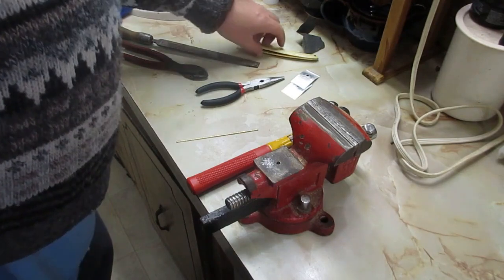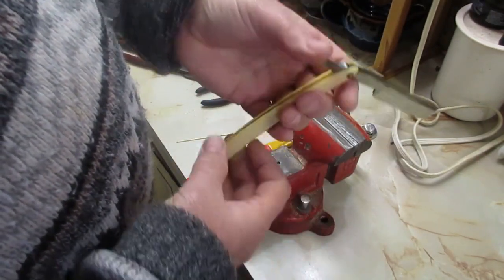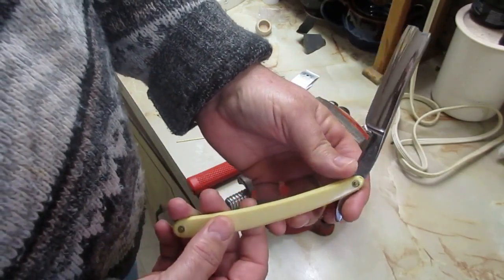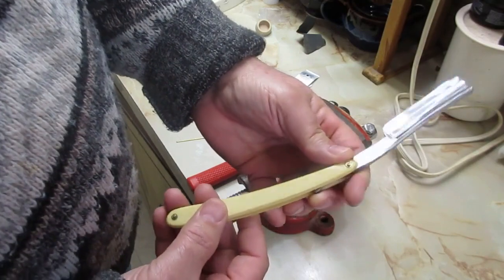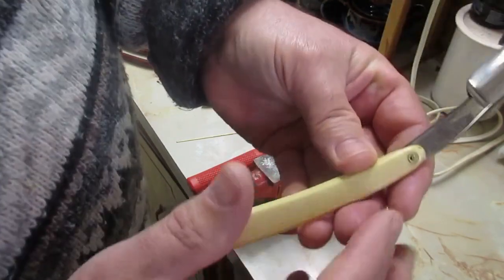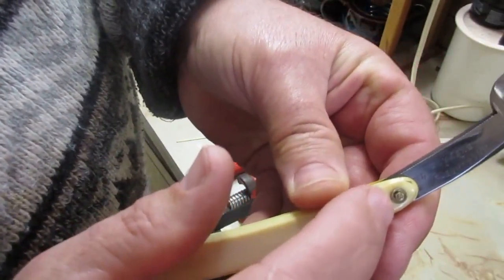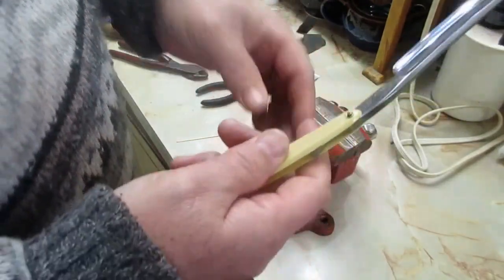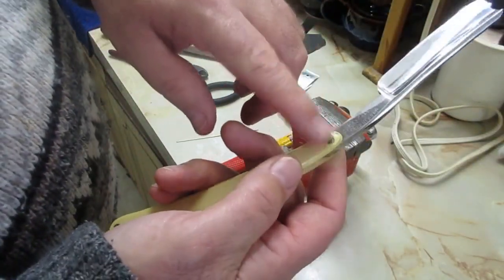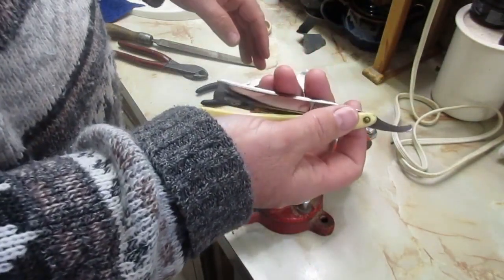But the razor we're working on today is a Mooresfelder, Buffalo, New York. The person that I got it from used these screws, bolts, micro bolts. I hate these things. I've had it for ages. I'm going to take these bolts off now and pin it like it's supposed to be.